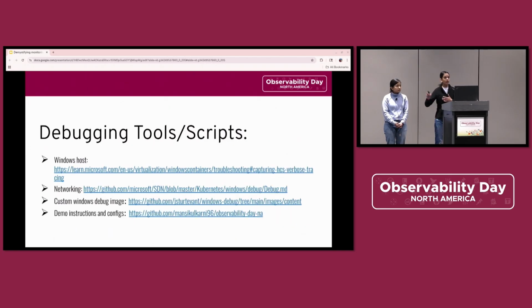Well, moving on, I have listed over there a few best practices and troubleshooting guides on how do you debug the host compute system, the host network system. They're all pretty well maintained by the SIG Windows group. The third point on there is a custom host process base image with debugging tools already packaged into it. A shout out to James Sturtevant over here for sharing it with the community. The last thing there is our YAMLs and the setup files that we've used within our demo that we're going to show you next. So if anyone's interested in replicating it or trying it out by themselves, feel free to head to that GitHub link and give it a shot.